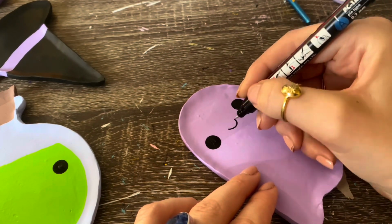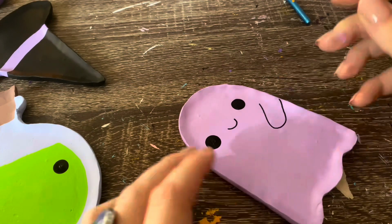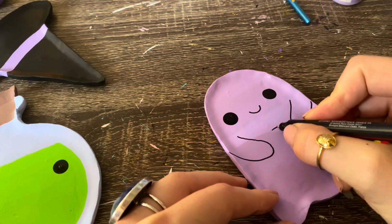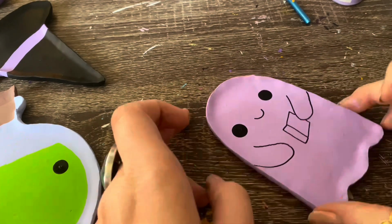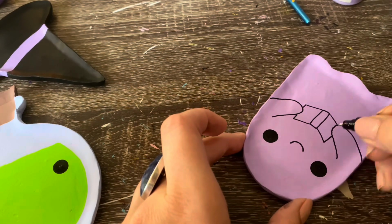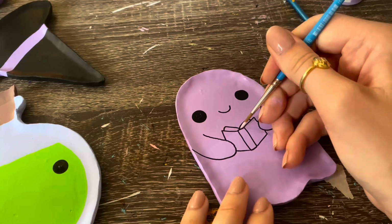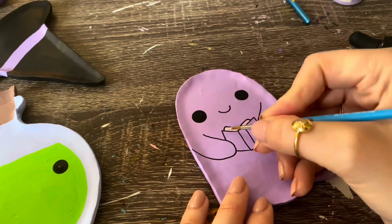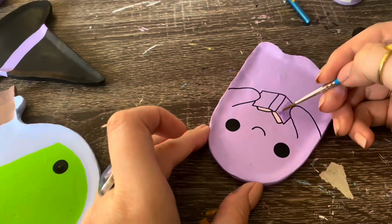You do want to be careful if you're using varnish on top of these in the end instead of resin like I use. The varnish will sometimes smear the Posca paint pen. So you want to go over it very quickly and with purpose if that is how you decide to coat these at the end. So as you can see, I drew the book first and then paint the inside or colored parts of the book.